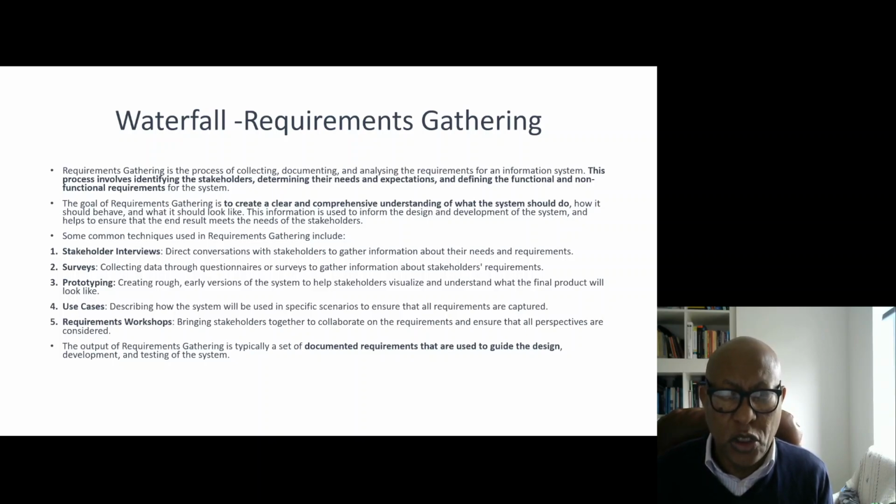Some of these workshops will bring out the requirements, and for different stakeholders they most probably will be different. So how do you accommodate the requirements for different stakeholders? You bring all the stakeholders, do a workshop to find out exactly what the compromising elements are for different stakeholders, what they're looking for. So once requirement gathering is completed, you have a well documented requirement, and that will guide the design process.